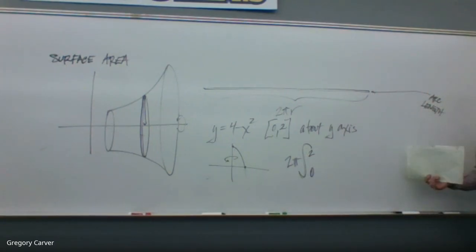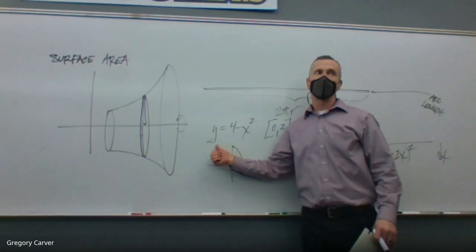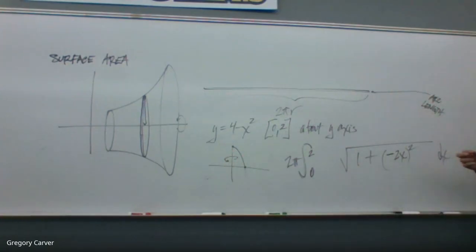Sweet. Arc length is nothing more than this, the square root of 1 plus what, guys? Got to be the slope, times dx. Sarah, right? Where are you getting that? Where am I getting negative 2x, Jonathan? You derive. It's the derivative of f, not f. Derivative of f, right? Derive it and square it, right?